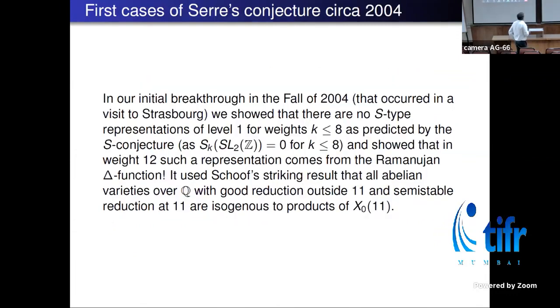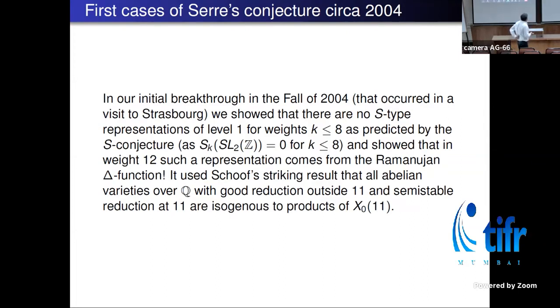Okay, and in fact, when we first proved Serre's conjecture, we showed some initial cases, for example, for primes equal to 2, 3, 5, 7 in level 1, which is to say representations unramified outside these primes, the representation is not supposed to exist. But the first time such a representation exists, conjecturally, was for the prime l equal to 11, because the delta function gives rise to a mod 11 representation, which actually is irreducible and satisfies all these properties.